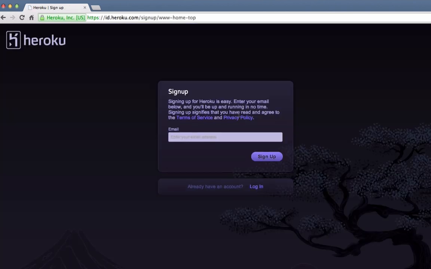So the first thing to do is sign up for your free Heroku account just by clicking this button. Sign up for the account, do the confirmation email, and remember what your username or your email address and password are. I'm going to just hit pause on the video while you do that. I already have a Heroku account, so I'm not going to go through the full sign up process, but go through it, hit pause, and then come back when you're done, and we're going to get your app live on the web.